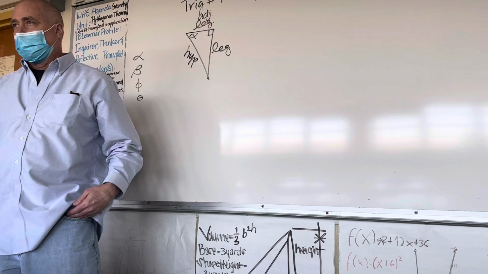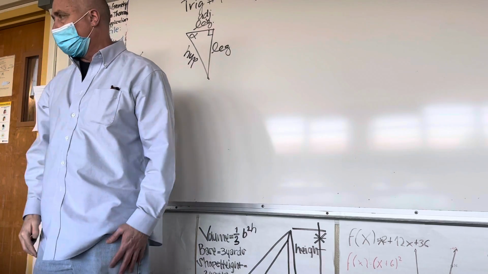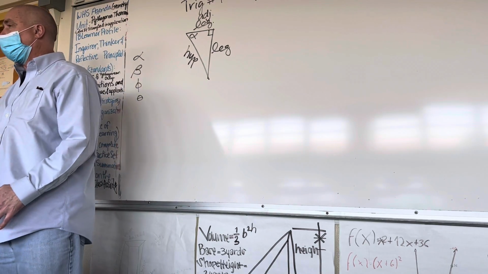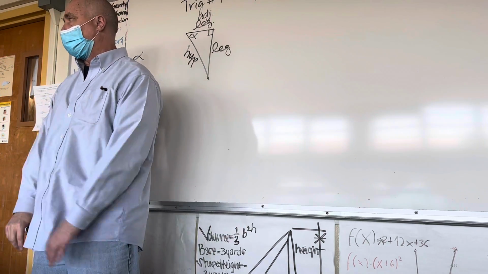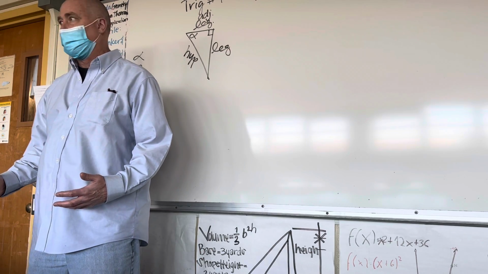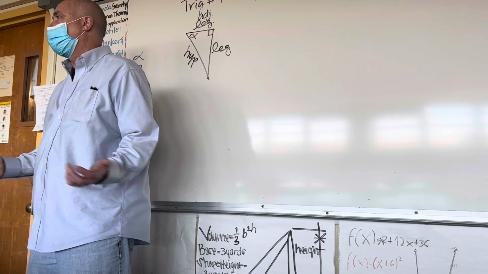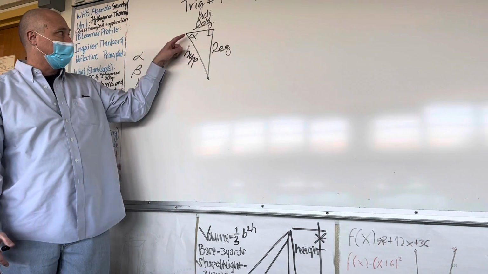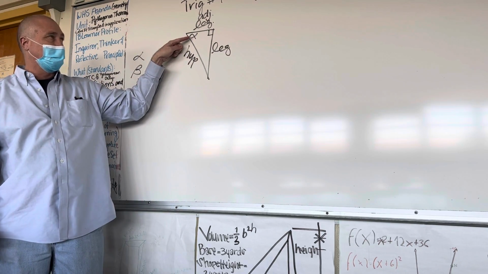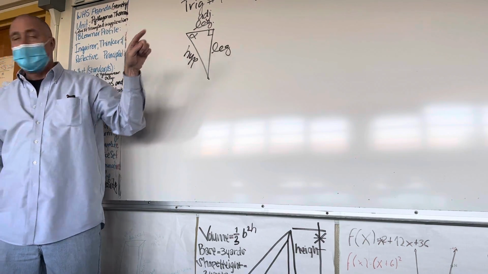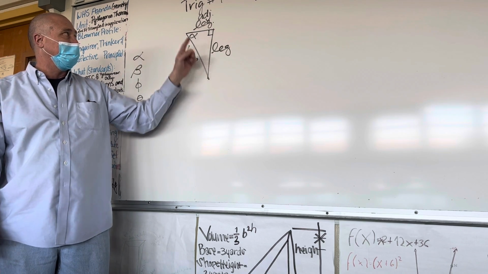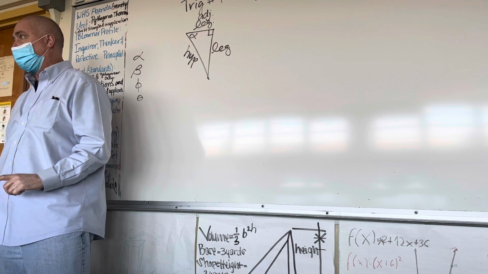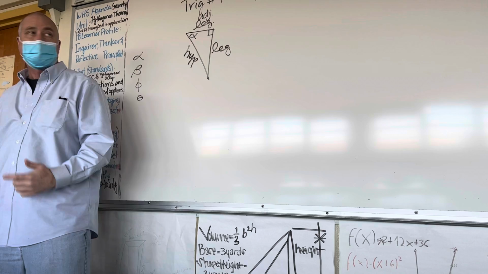It's adjacent because in geometry, adjacent means next to. So if 2 apartments are on the same side of the hall, we can say they're adjacent apartments, or the apartments are adjacent to each other. So adjacent is describing a location, and it's describing it in relation to this reference angle. In other words, if the angle were moved to here, that adjacent leg would move. And I want to go through that now.